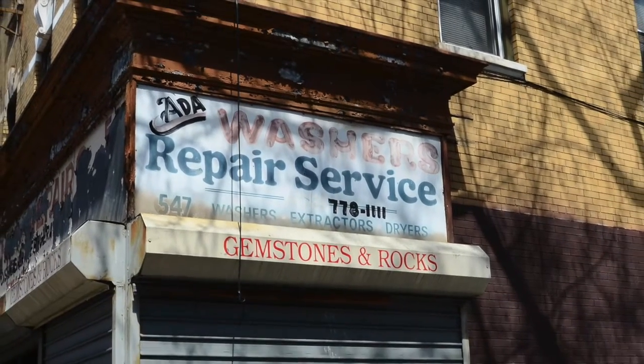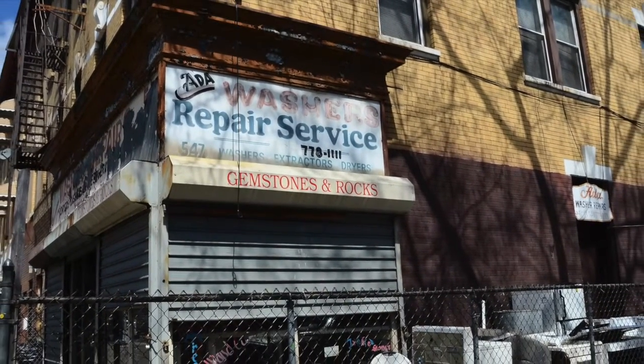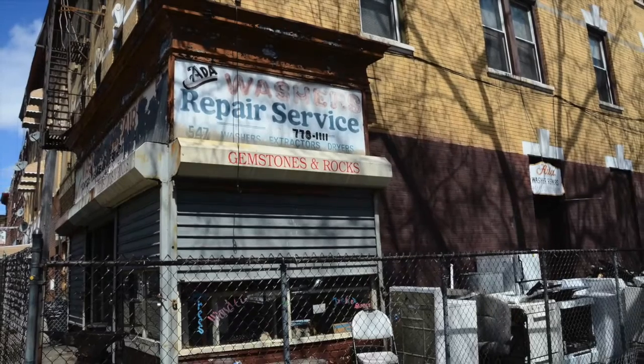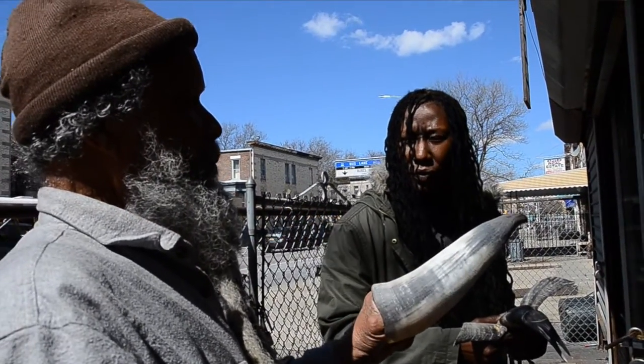I call myself Winston the Horn Smith from Carriacou. For the past 40-something years, I was known as Winston the Washing Machine Man, meaning I repair appliances, washers, dryers, dishwashers. Recently, in the past maybe four years, I went back to an old craft called hornsmithing.